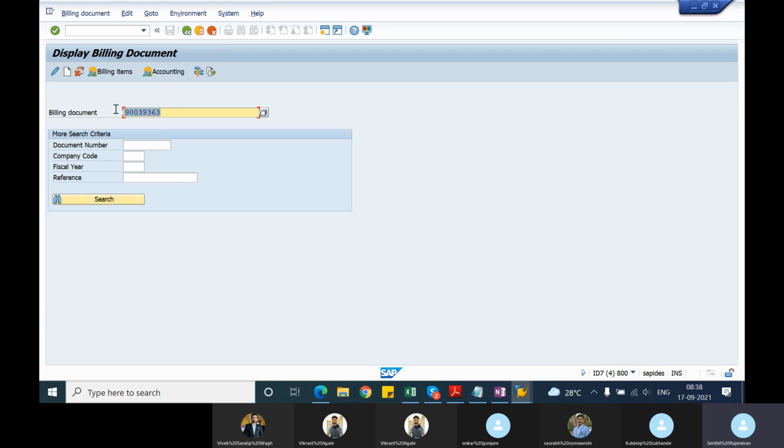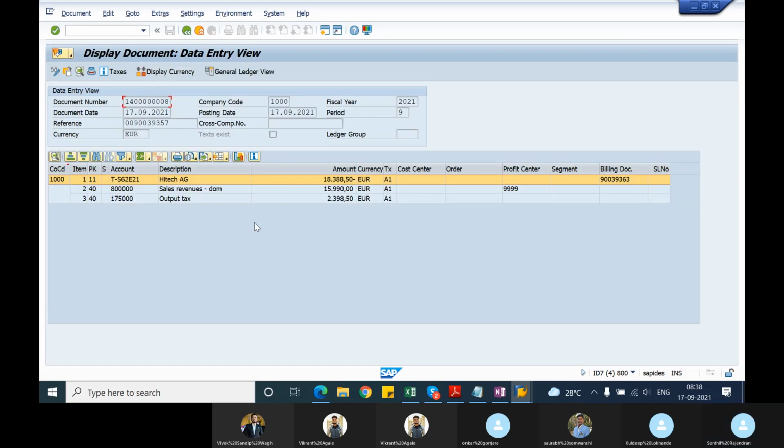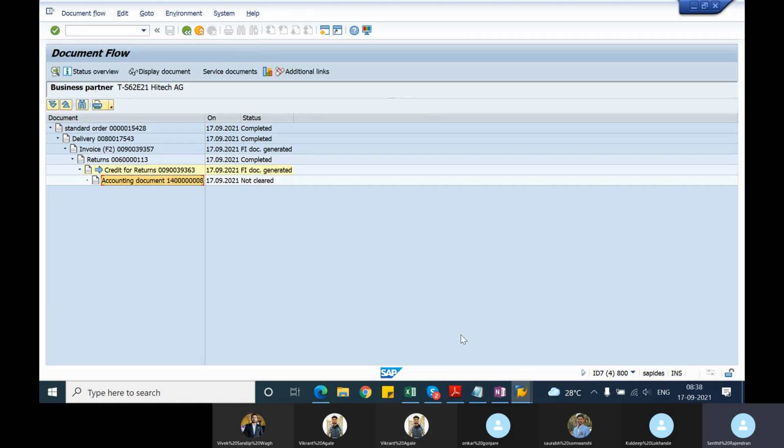If you want to cancel this, just before canceling, check how the accounting document looks. You can see it has all these kinds of values. Now we want to cancel a billing document.